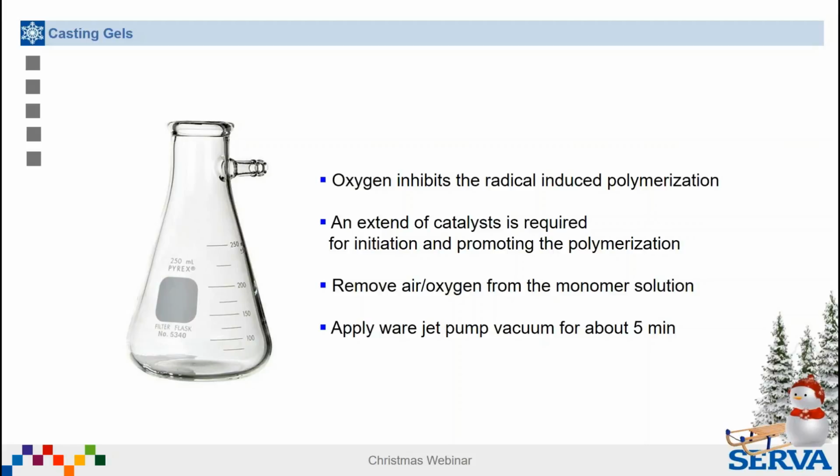And so it makes sense to remove any air, respectively oxygen, from your monomer solution. And how do you do it? You use such a bottle here where you apply a jet pump vacuum, and you put a closure on top, and you suck out the air and get a vacuum, and you will see that your monomer solution will begin to show bubbles. And when this is over, when there are no bubbles going out, then it is finished and you can cast your gels.